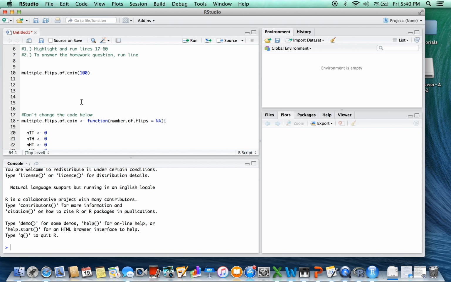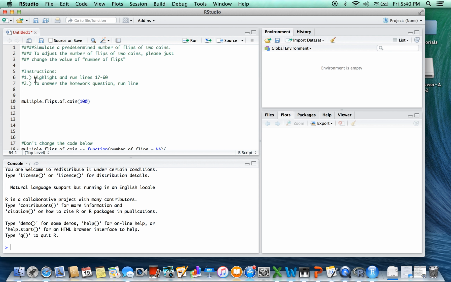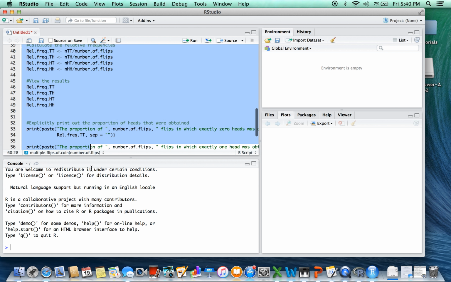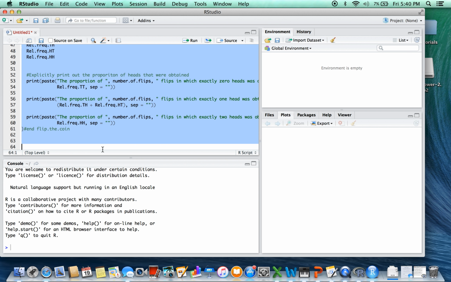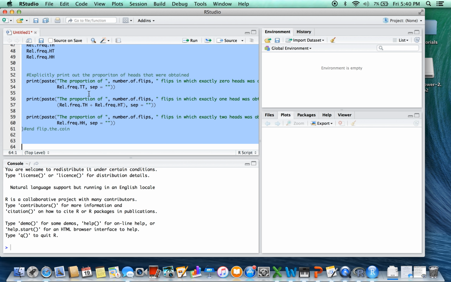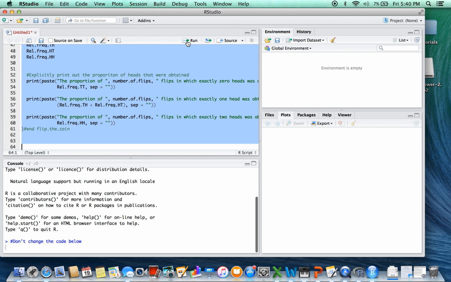So the first thing that we want to do for these instructions is just to highlight and run lines 17 through 60. So let's go down to line 17. We'll highlight all the way down to 60. Actually, it's 61, and we will just click run.